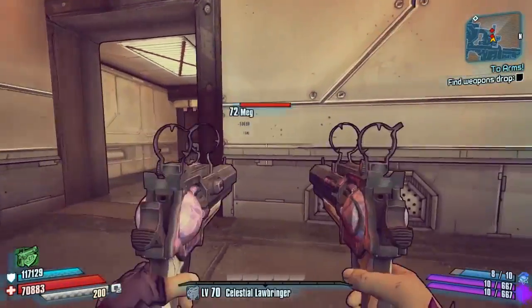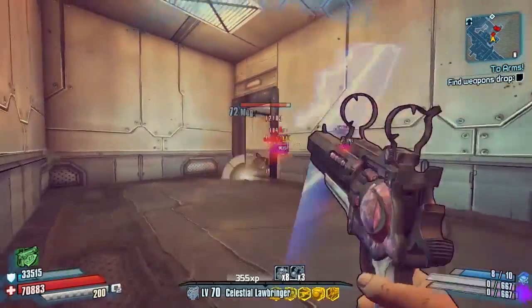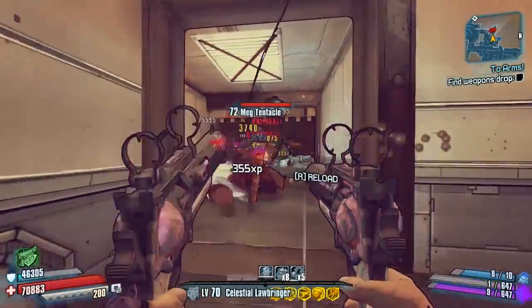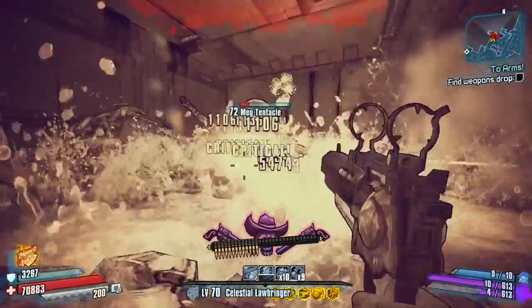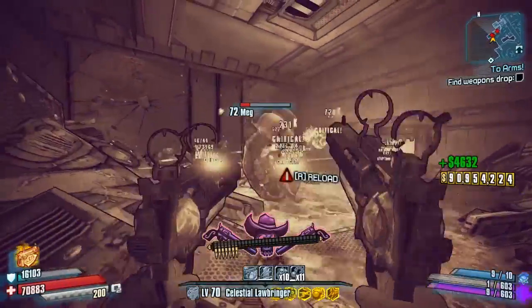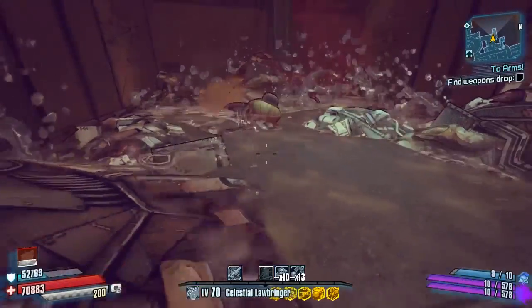So obviously it's a Jacobs pistol. The faster you click, the faster you fire, the faster it actually goes. So you'll see in a minute with 2 Maggies and all of my perks and a very fast smacking of the old mouse button, you can see how quick these things actually go, and Meg gets absolutely destroyed right here.